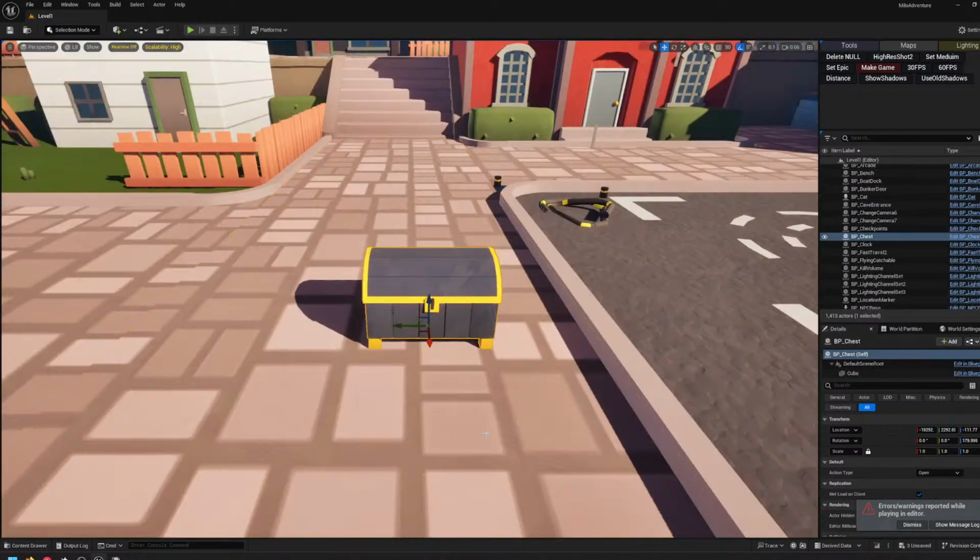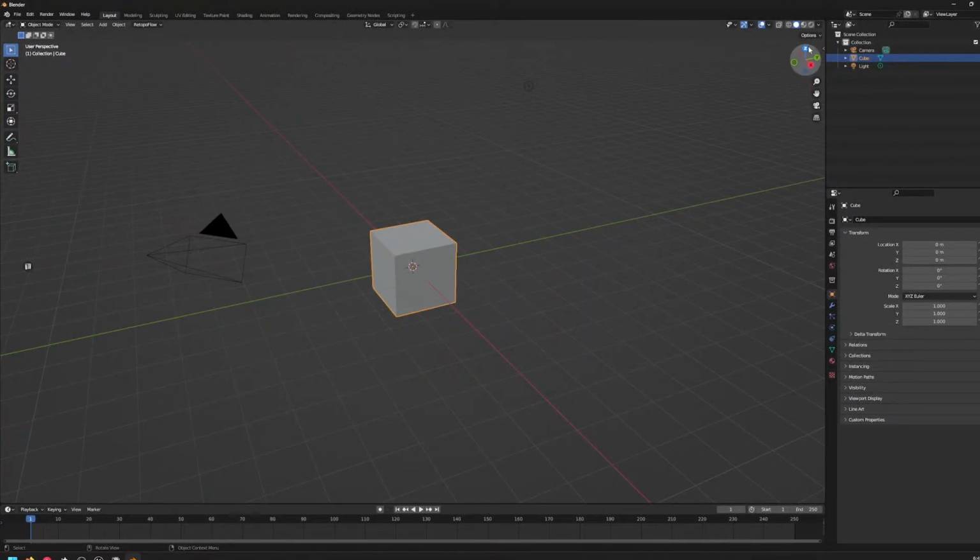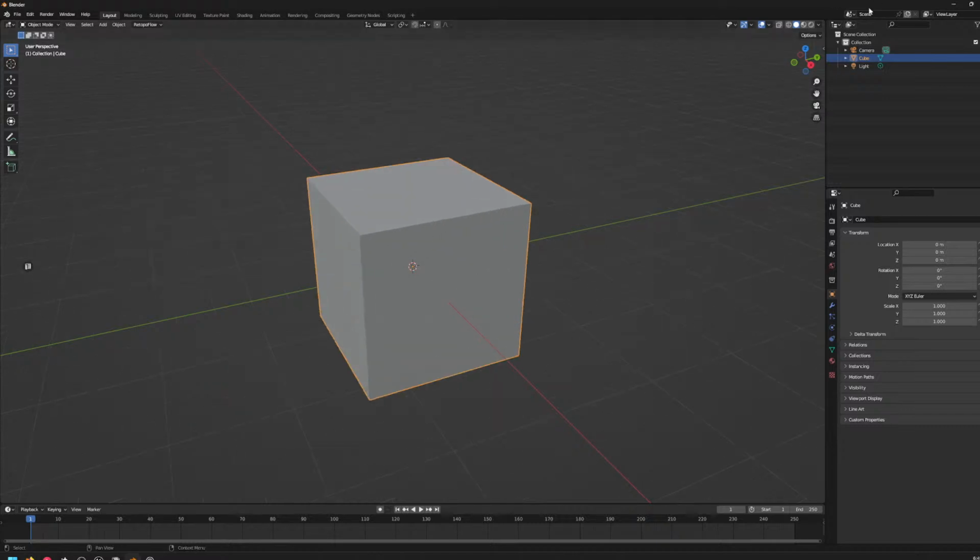Anyways, let's stop this. Let's model something, okay? Let's make another chest, since that's apparently today's theme. Today's theme is chest. Let's go. All right.